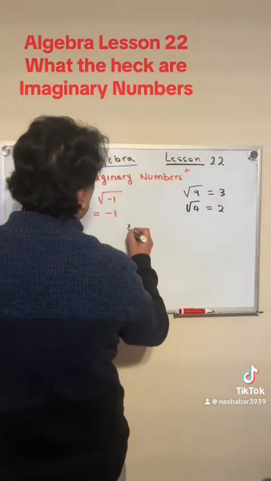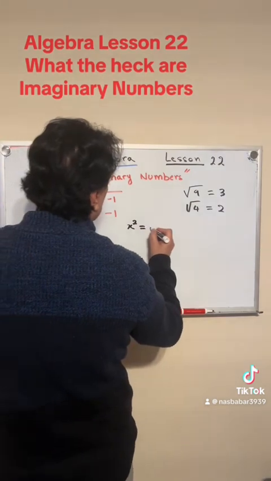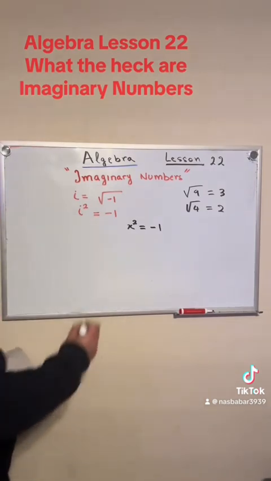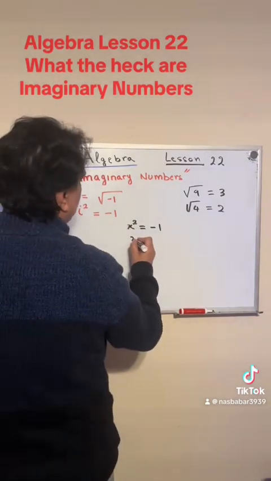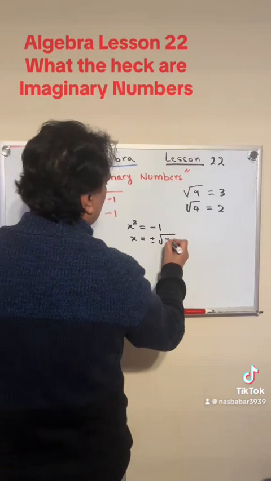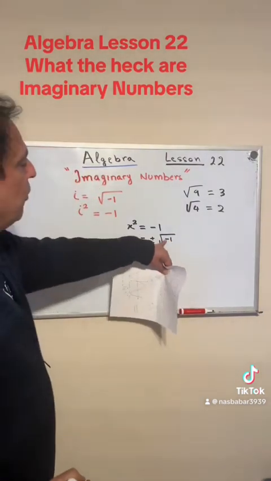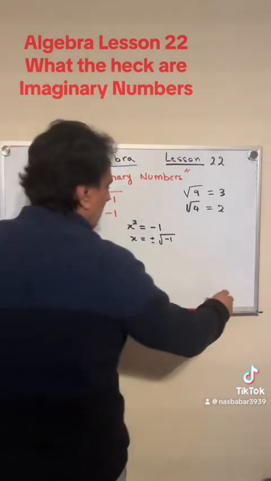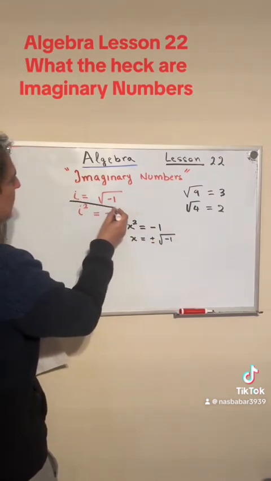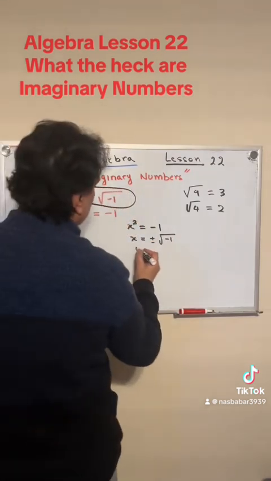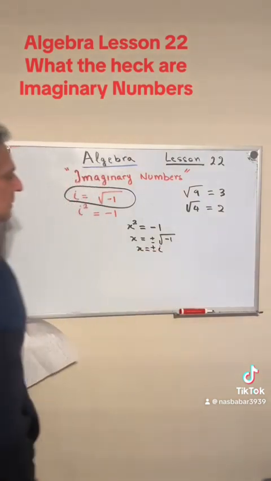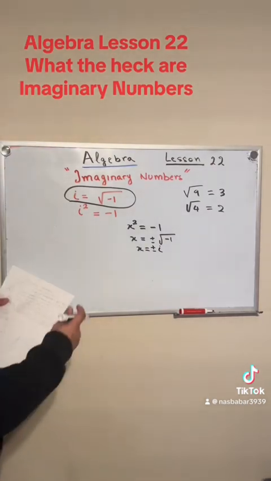So let's say we have x squared equal to minus 1. All right, I want to isolate for x. So I can take the square root of both sides. If I do, I get x on the left-hand side, and this will become plus minus under root of minus 1. Now we've already established that under root of negative 1 is i. So I can say the answer is x is equal to plus minus i. All right, easy peasy. So let's look at another problem.